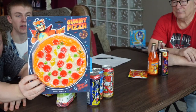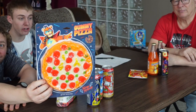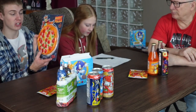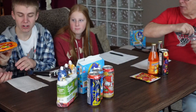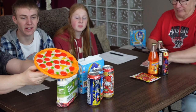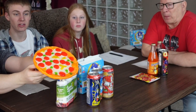Next up is the gummy pizza — an FYE exclusive FNAF gummy pizza based on Security Breach. It looks pretty cool and pretty big too — a pretty decent sized pizza. We'll need a pizza cutter to try this out. We got our FNAF gummy pizza here, just opened it out of the package.